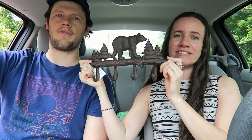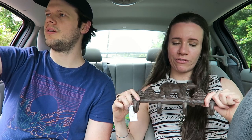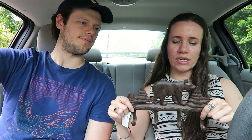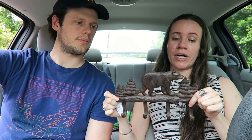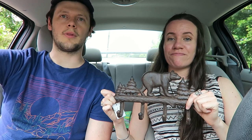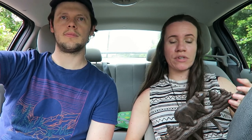Yep. This really adorable coat rack. It's a good thing for a cabin or hunting lodge, and that's kind of the aesthetic of our apartment that we're going for. Yeah, we love anything nature themed. Woodsy, animals, trees, stuff like that. So got this, which is perfect for our entryway, and it was literally $10. Would have been 40, new. 60 bucks at the place where people go to get deals. So go figure. Yeah, so Bramblewood in Black Mountain. They had candles, tea towels, decor too, which they had some pretty nice decor in there. Definitely worth checking out that place.